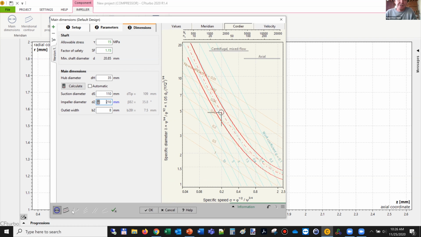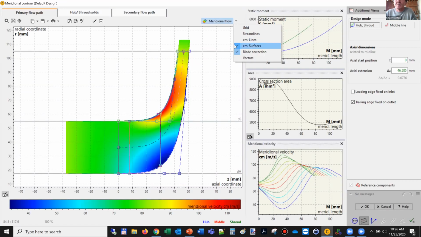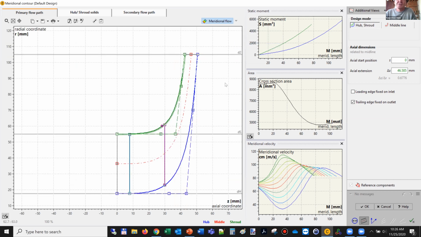And now we can go to the second one. Just to see here, we have the possibility to go fully automatic through it, but I want to lead you through all the single design steps. The second one would be the meridional contour design. We see a sketch of the meridional contour. Flow comes from the left, goes up, right? And here we see in blue the hub contour, in green the shroud contour, and also the leading edges of the main and of the splitter blade.